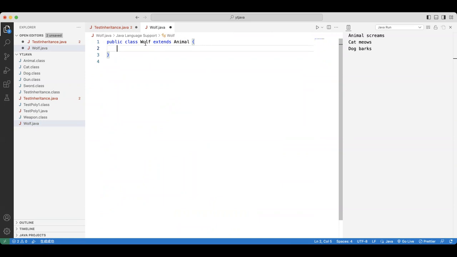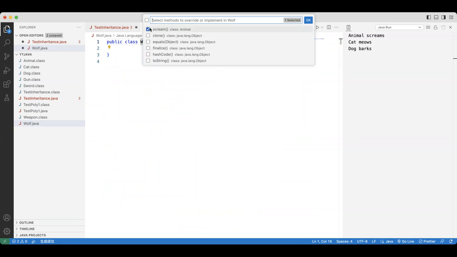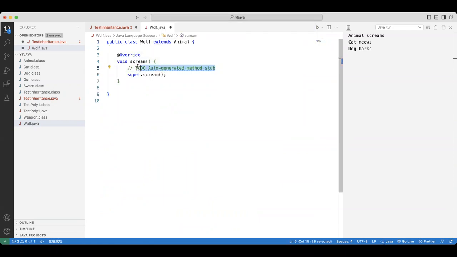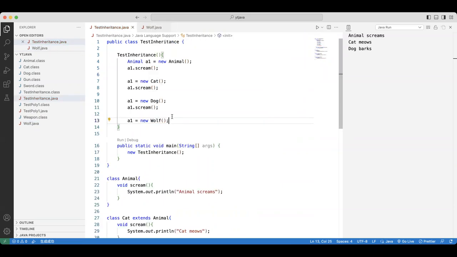And then even better, I think you can just press override. Enter on that and then override the method scream. So it will make sure that the scream method will come to your subclass. This is called a subclass. And then you can do a lot with that. Okay, let's say Wolf. I don't know, scream. I don't know what the sound of the wolf is, but now you can do that. See?